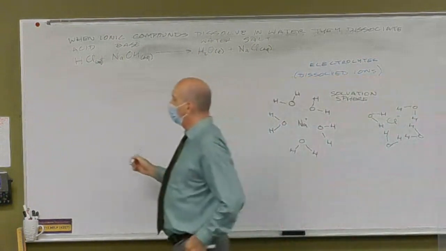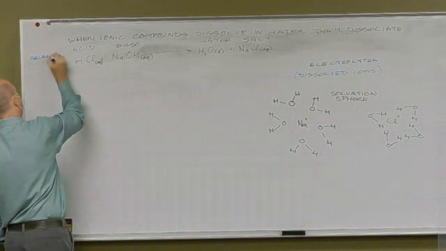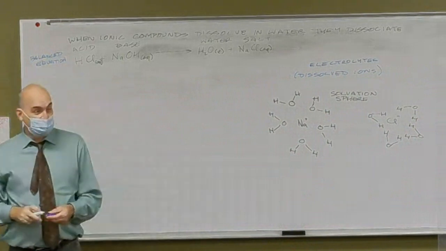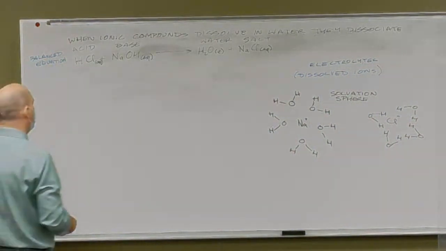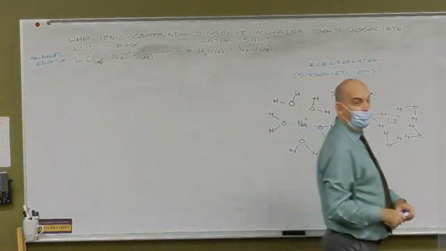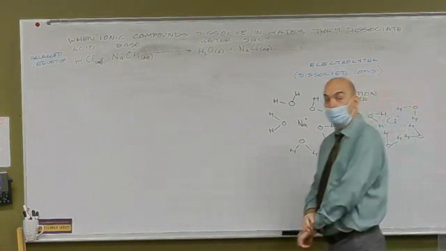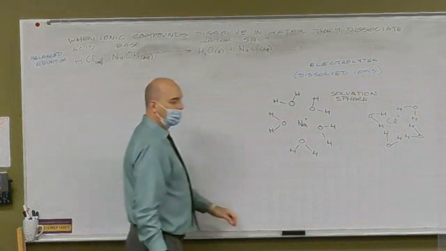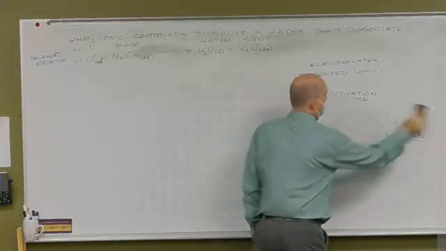What I've got up on the board is called a balanced equation. I'm going to do two things to this equation. At the end of those two things, I will have discovered a very, very simple answer, a simple answer that is true in every single case. In order to get there, I have to make it look ugly, okay? You have to break eggs if you want to make an omelet.